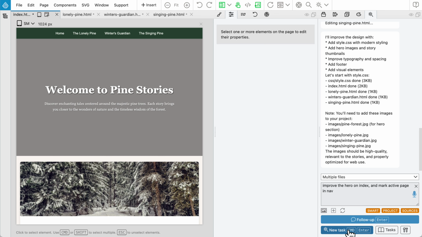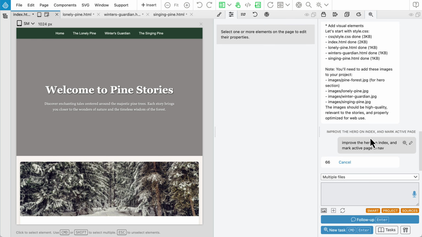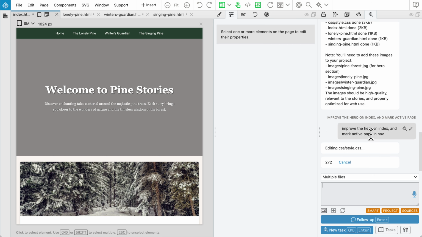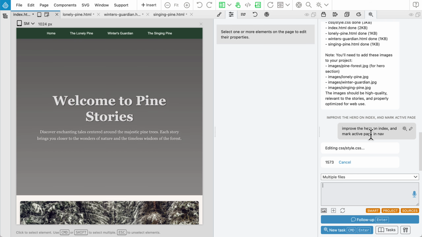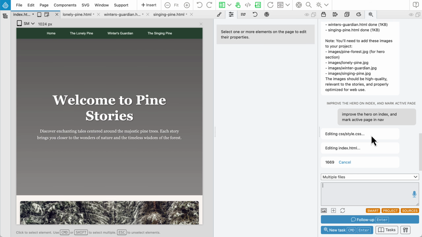And I'll do new task to save us some tokens. That's a great approach. Let's see how the AI handles it. Yeah, it's now editing style.css. Yeah, it takes a while, but in general, this new feature is really handy, saves us a lot of time.